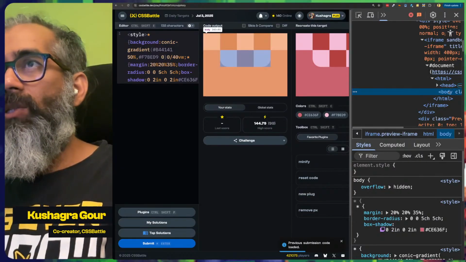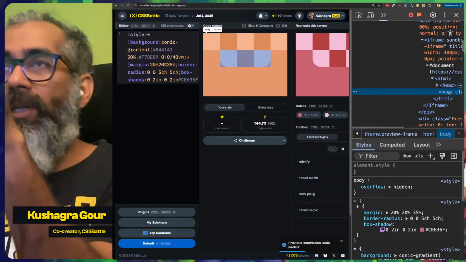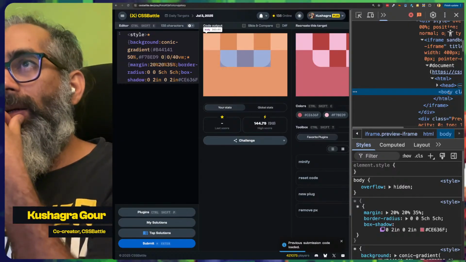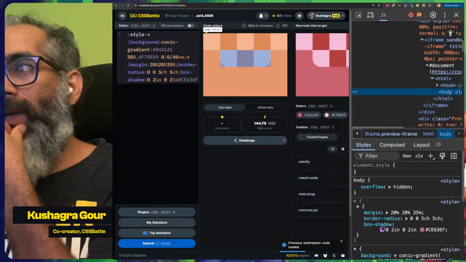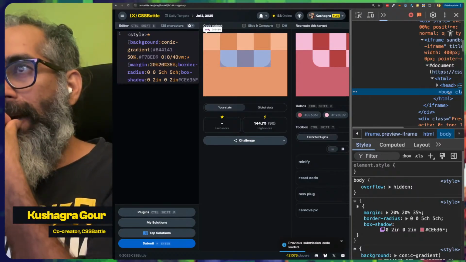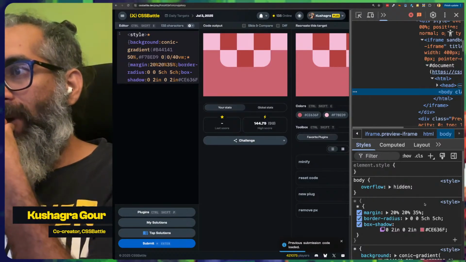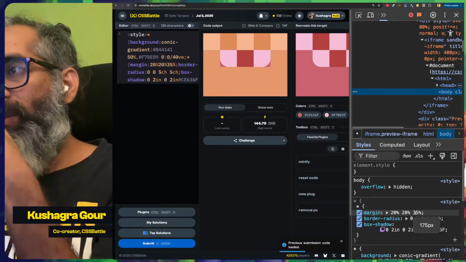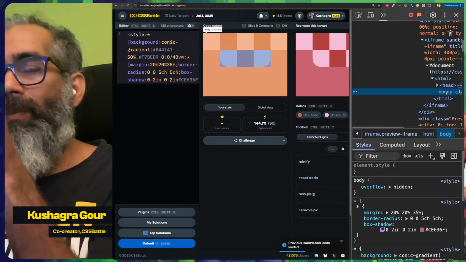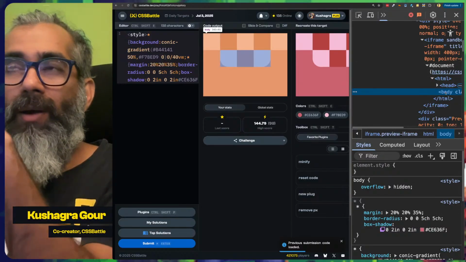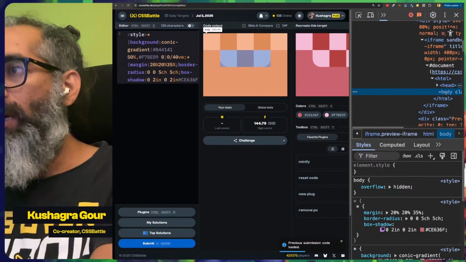If you see, it's positioned exactly where we need the three squares, and it is positioned there using margins. Right? The margin 20%, 20%, 35%. That is what brings in the body in the right dimension at the right position.